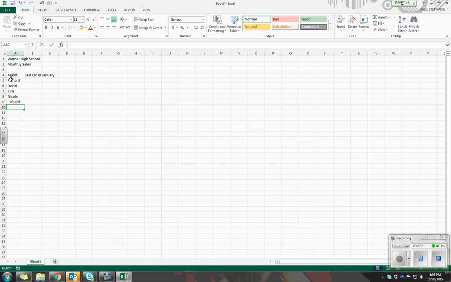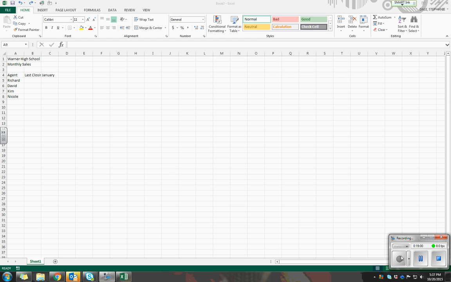When I press enter, my active cell will move to A10, and you'll notice that Excel autocompletes entered for me. If I do not want Richard after we press enter, I'm simply going to click the undo button and take it away.